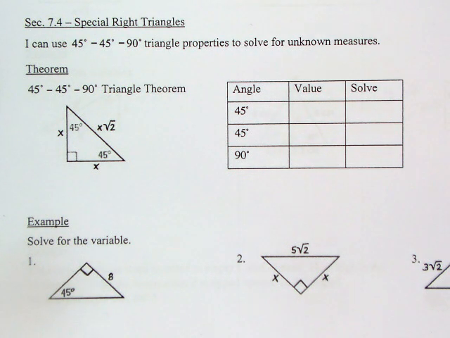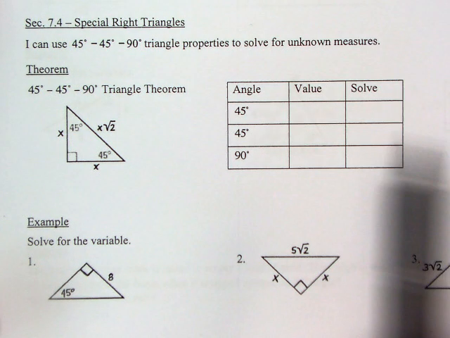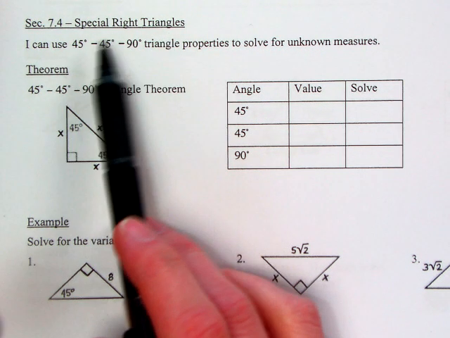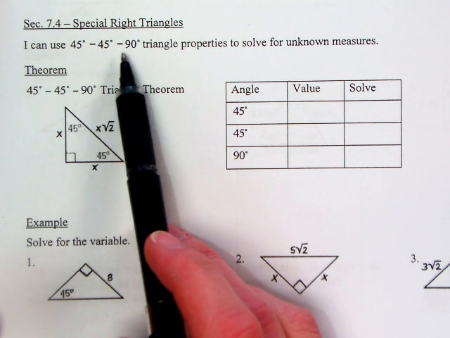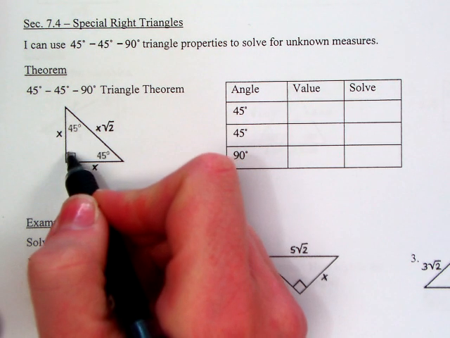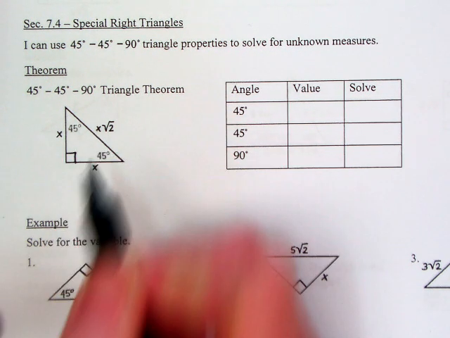This is 7.4, and today we're going to be talking about special right triangles in trig. Up until now, we've been doing a lot with similar right triangles and how they compare to each other. We're doing a little bit of Pythagorean's theorem, and then the next thing that you talk about when you're doing triangles is special right triangles. The first one we're going to start with is called a 45-45-90 triangle. So it's got the 90 in the corner, and then the two angles are each 45.